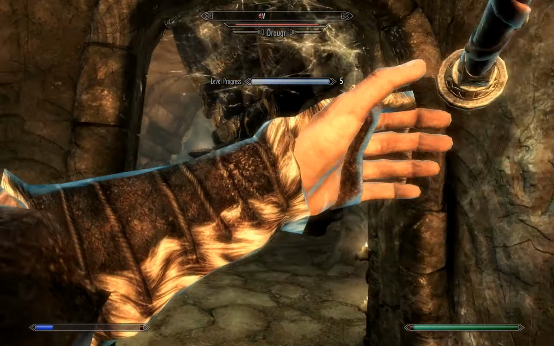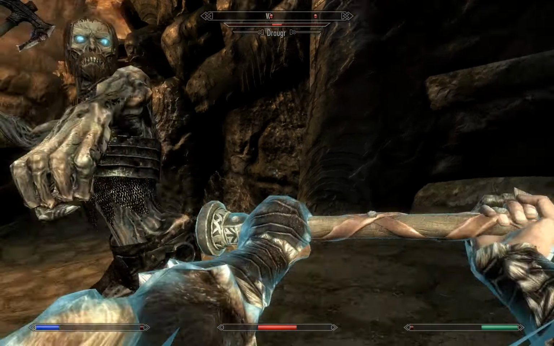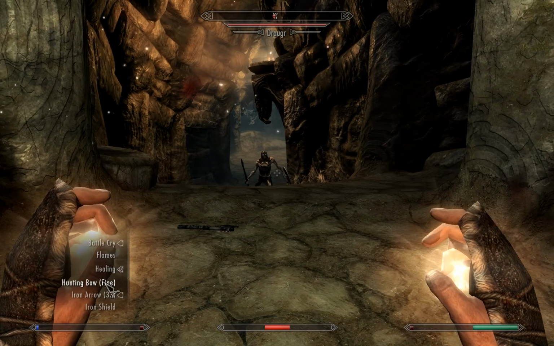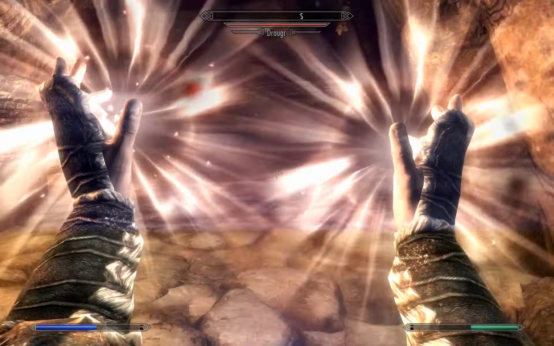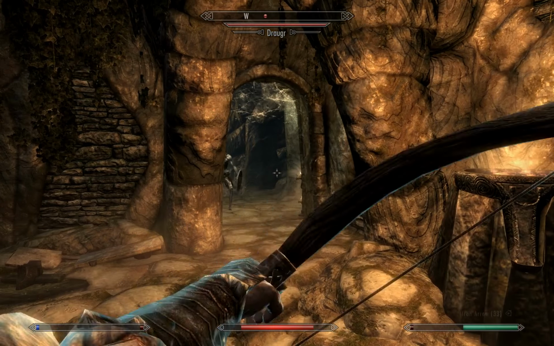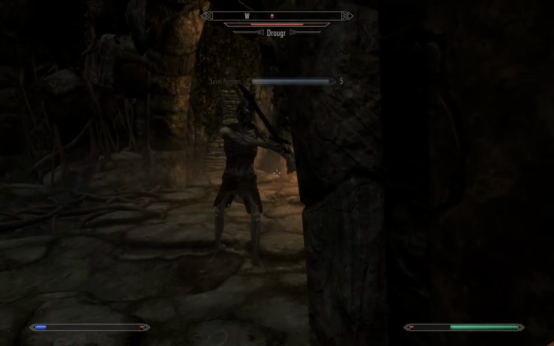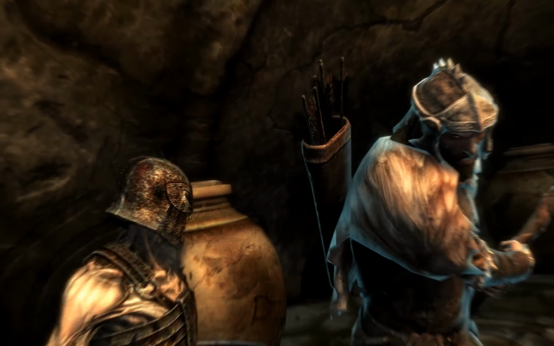Okay, take the steel battle axe. Hits like a truck. This game, man. Oh, crap. It got friends. We have... What do we have? Absolutely jack. Magicka. Oh, I know. They don't follow in here? Whoops. Yes, they do. Gotta time these. No! Shit! Oh! That was lucky.